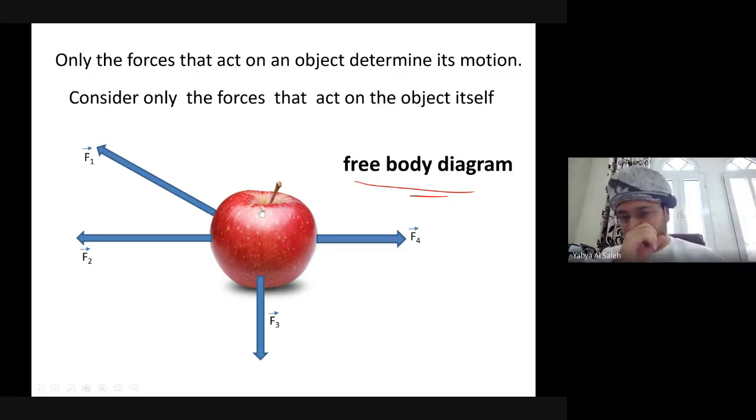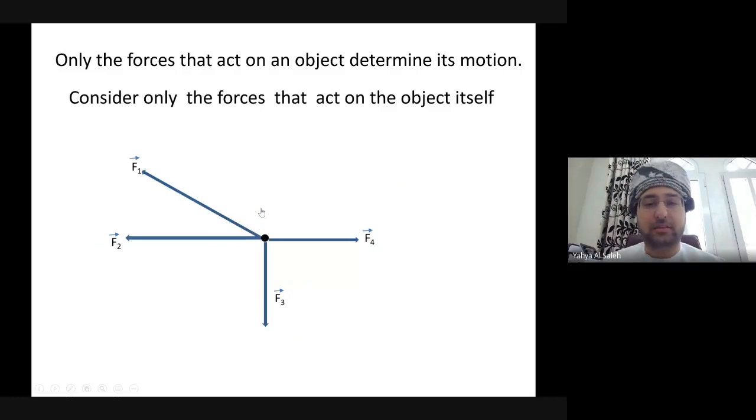Okay, so I'll take an apple and I'll draw everything on it. These are my forces. I have F1, F2, F3, F4, whatever forces. I don't care what they are. Because if you are like me, artistically challenged, and drawing is very bad, we just draw it like this. I don't care how big the apple is or what the object is. It might be an apple, a person, an airplane, an entire planet or a solar system, or a car. I will just draw a dot. This is my body. And here are all my forces.